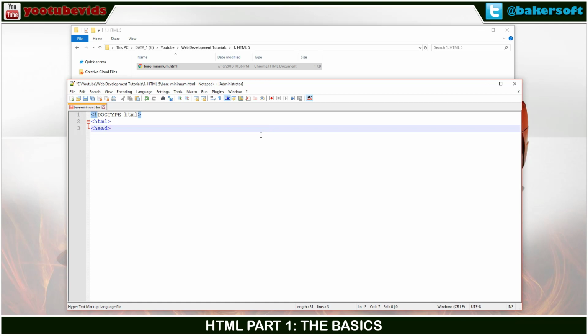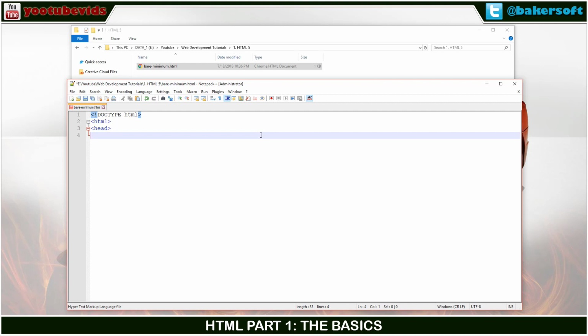But for now, we have our head tag, which basically defines the header of the document. There's other things that can go in the head tag as well, but they're not really relevant, and we're not going to cover them during any of these sessions because they're not something you use all the time. So you have the head tag. Now, one thing that goes inside a head tag is your title tag.